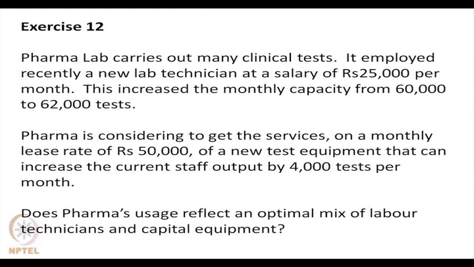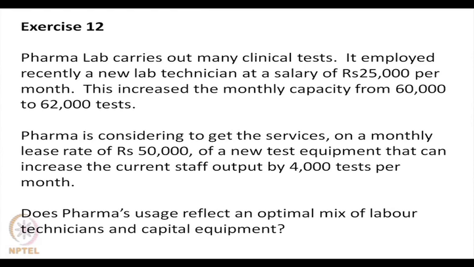Recently, it employed a new lab technician at a salary of rupees 25,000 per month. This increased the monthly capacity from 60,000 tests to 62,000 tests. That means there is an increase of 2,000 tests because of the employment of one new lab technician, but he is paid a salary of rupees 25,000 per month.